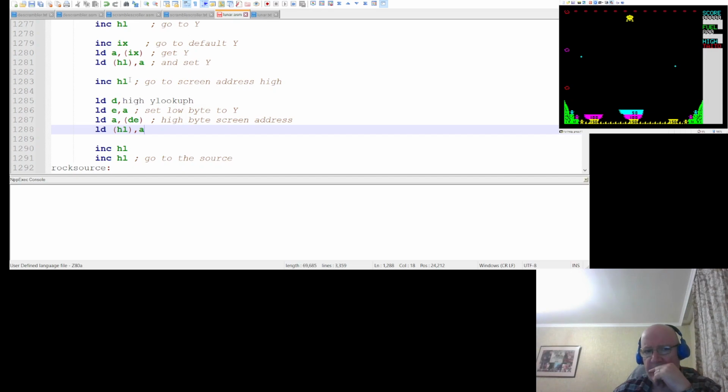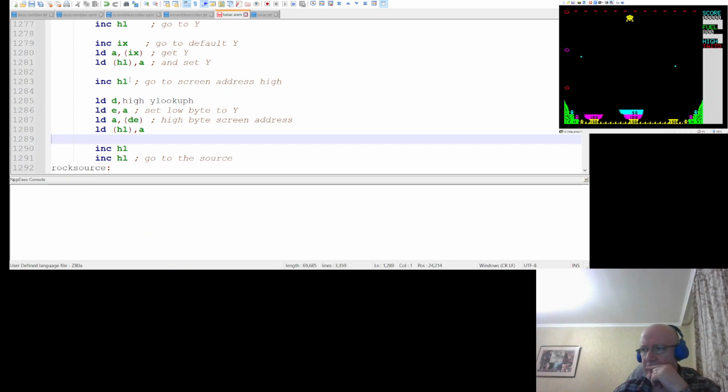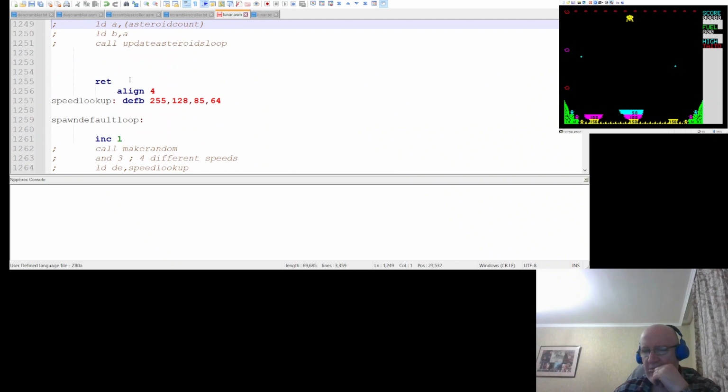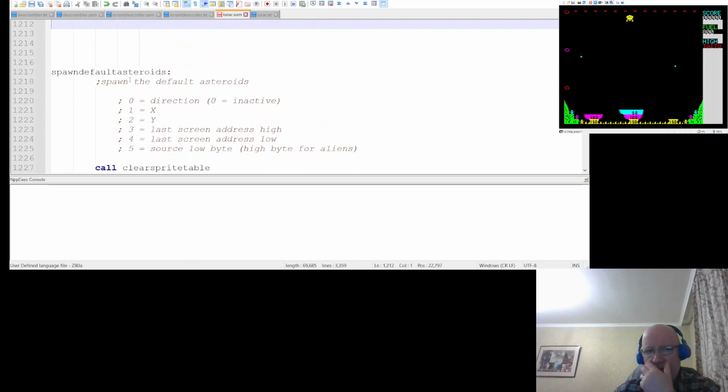Y lookup value never changes. Right. Screen address low.